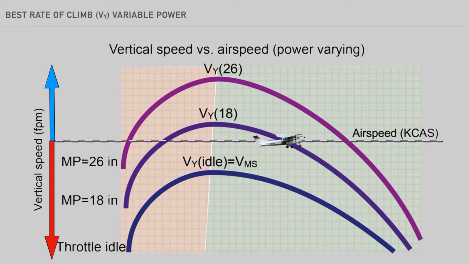This slide demonstrates the effect power has on vertical speed. As power increases, the airspeed, think angle of attack, at which Vy occurs is shifted toward the right. Also, for any given airspeed, the addition of power will always result in a higher climb rate. The opposite is also true. Finally, note at idle power there is one airspeed which will result in the minimum sink rate, VMS, which is not the same as best glide speed.